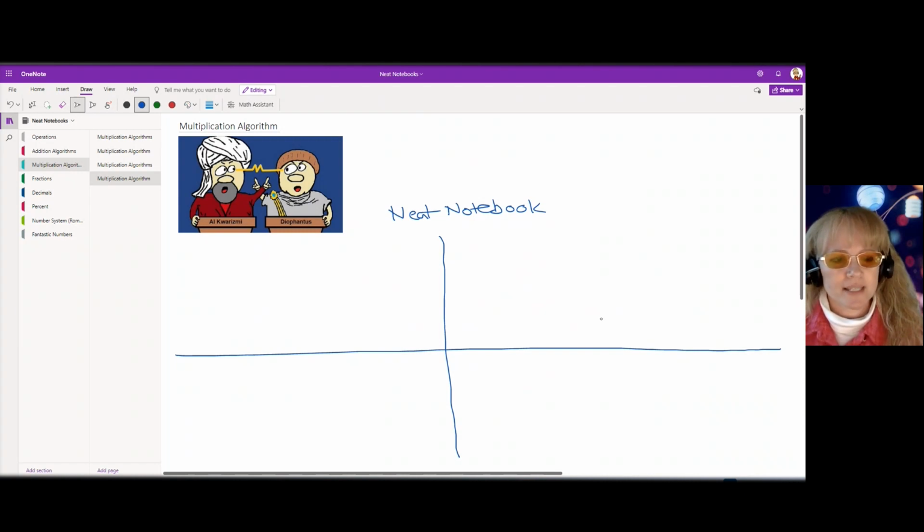So we talked about the basic operators. We talked about basic addition. There's 4 different algorithms for addition. And today we're going to talk about multiplication. There's different multiplication algorithms. The word algorithm, like I said, comes from Al-Khwarizmi's last name. And he came from Baghdad in around 800 AD. And the House of Wisdom.